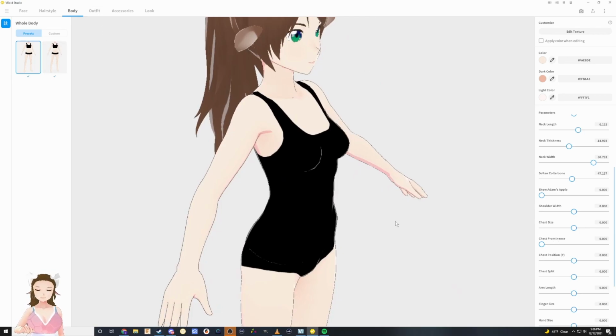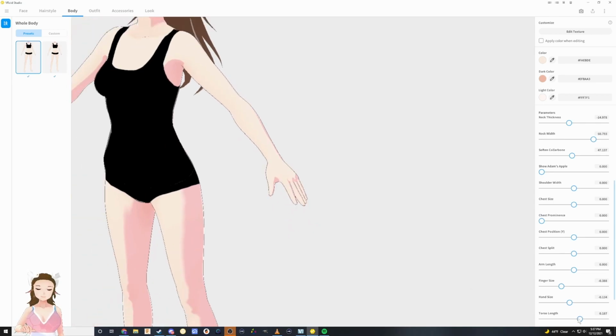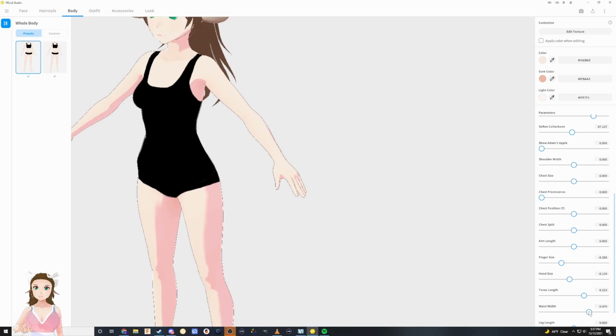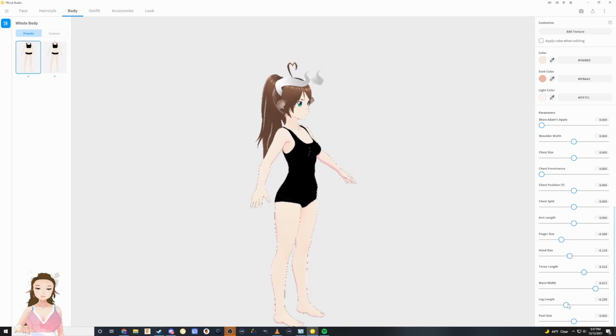All right, let's do everything else before we do the chest, because I want to see how it interacts with the clothing. So, finger size. No, we're okay with... There. Oh, torso length. Because we increased the height, I want to increase the torso length. Waist width. You know what? That's fine. We're going to increase the waist width. Leg length. Actually, I want to bring it down a bit. Nope. All right, and that's the body.